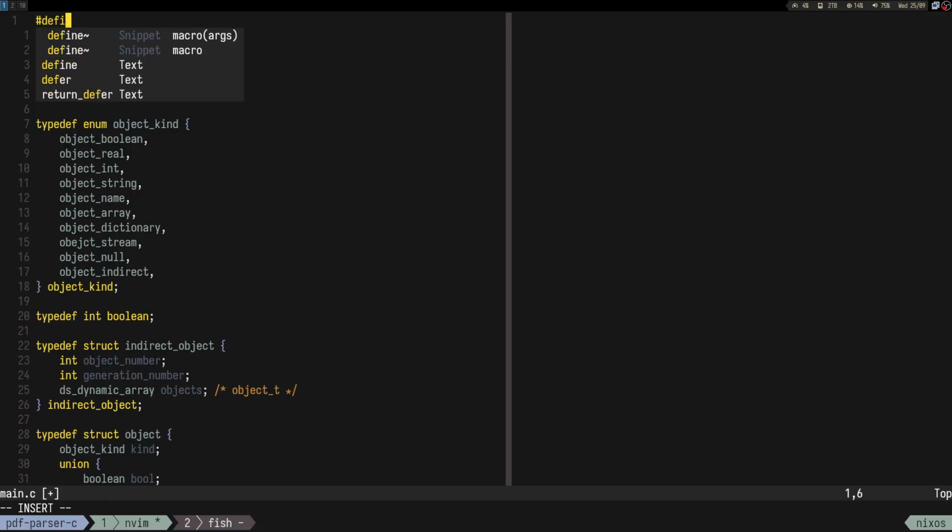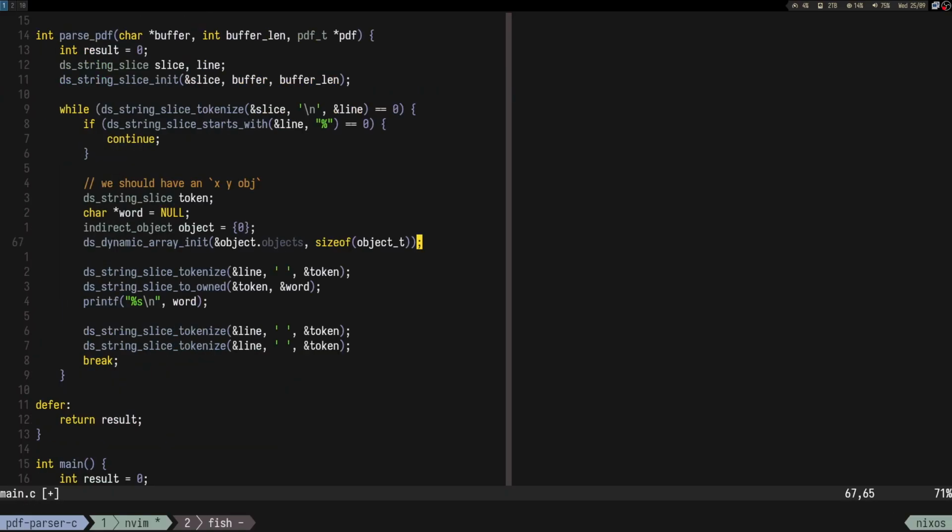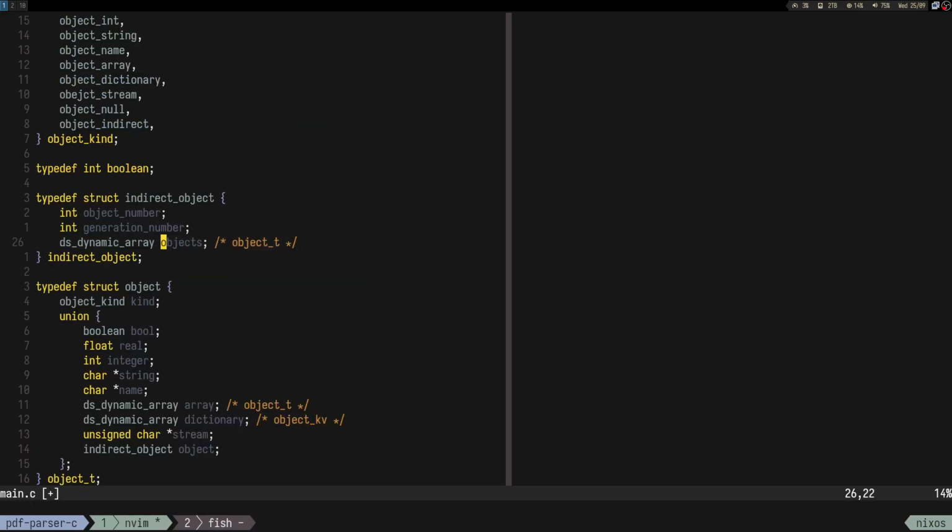But yeah, we are gonna need the implementation for dynamic arrays. So initialize the list of objects inside of our indirect object.